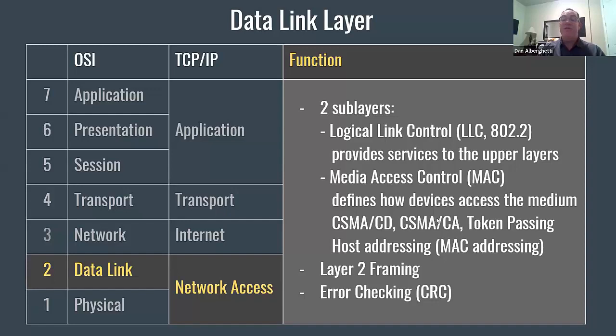So when we use Ethernet, hosts, computers, and devices have host addressing at layer 2. At the data link layer, they have MAC addresses. So if you want to deliver data from my computer to your computer, it's going from my MAC address to your MAC address. It's getting delivered to a MAC address. So not only do you need IP addresses to navigate over the internet, but when you get to that local area network, that end network, you need MAC addresses to deliver it on the Ethernet network.